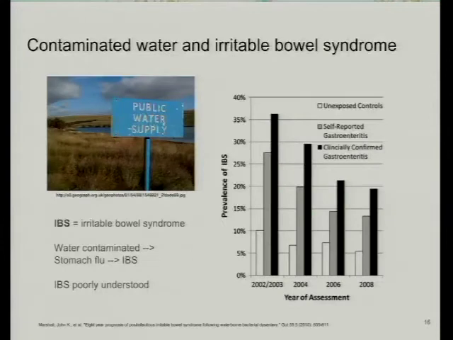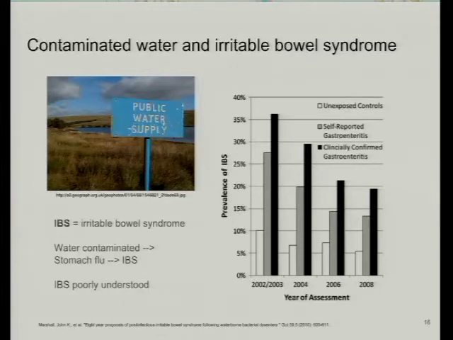So to start off, there's this one study. It was conducted because in 2000 there was an unfortunate contamination of some drinking water in a Canadian town, which led to an outbreak of pathogenic E. coli. And with this E. coli, it started to spread essentially the stomach flu around, which had serious consequences. At the time, people knew that having the stomach flu is a risk factor for developing something called irritable bowel syndrome, or IBS for short.